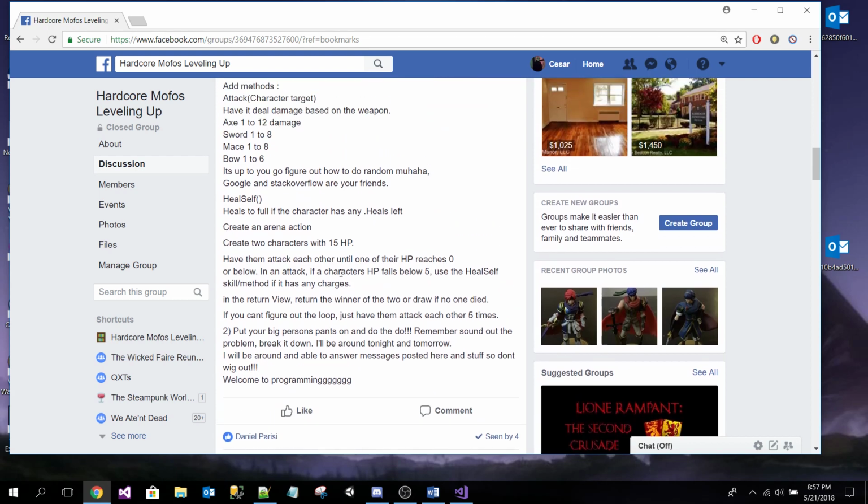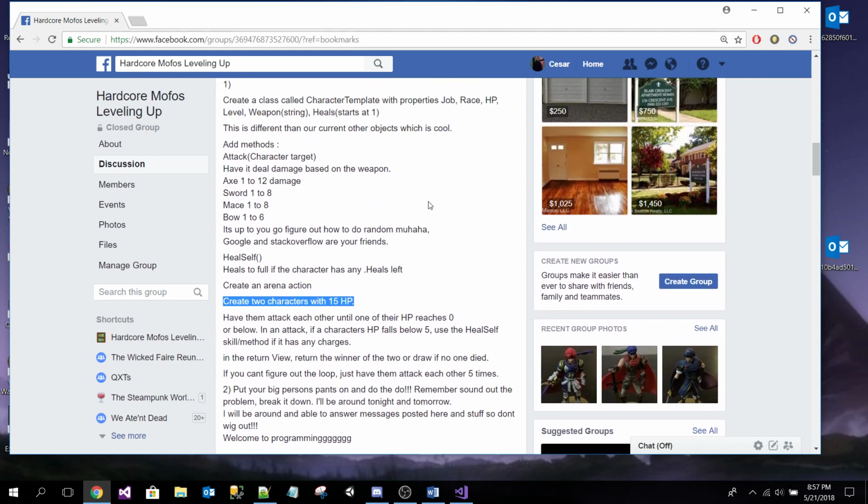Well, sorry, I'm jumping here. Create two characters and have them fight each other until one of them is dead. So create a class, give them a weapon, a random weapon, it's up to you, and give them the ability to heal self and attack another character. Then, in the actual code, create an arena action, and in that action, create two characters and have them attack each other until one of them is dead.